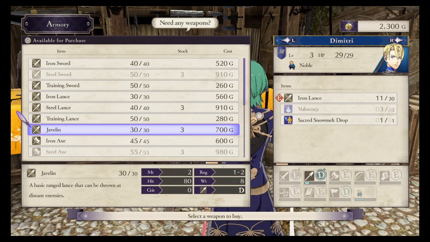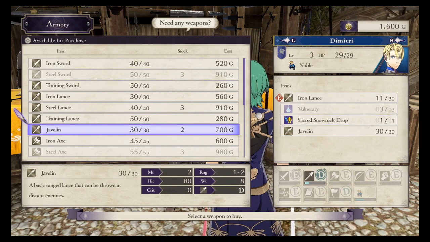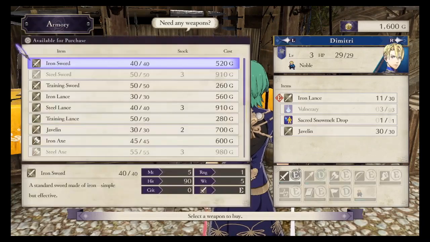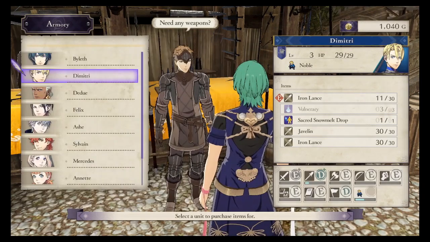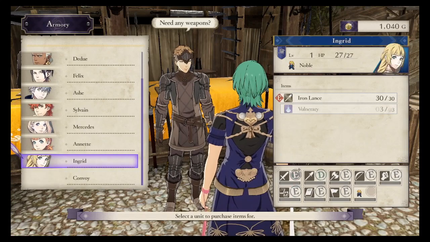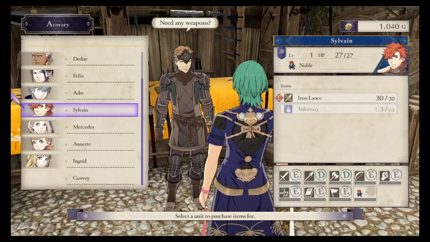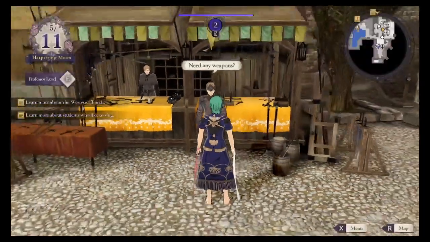Javelins may not be a bad idea, too. Will this one do? You know what? Let's buy a javelin. Many thanks. But I should get one more iron lance, just in case the one he has is soon gonna break. And that can happen, you know. Obviously we want to make sure that it doesn't happen at the worst time. Alright, I think we're all good here, all things considered. Yep, okay, we're good. Come back soon.